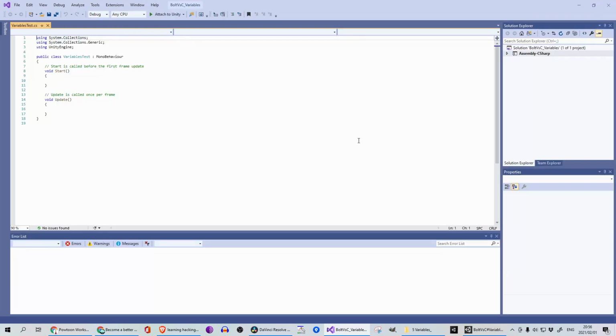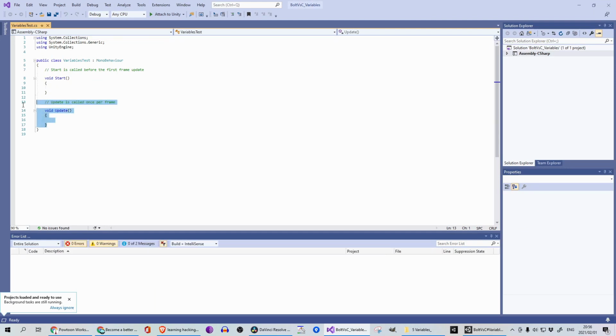Sometimes it just takes forever. Okay, update I don't need. Start. Remember, when you're adding your code, look for start and in between these curly brackets, or it will not work. You'll probably get an error if you put it in the wrong place. Okay, actually, we need to go before start.